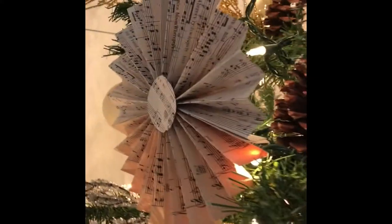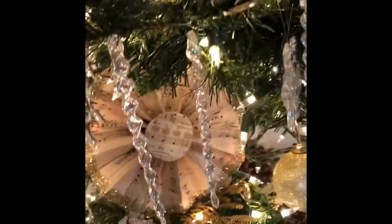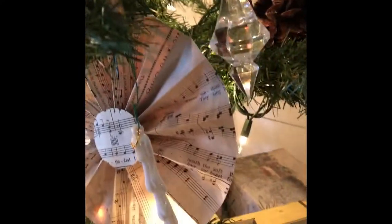So there they are. I glittered some of them and didn't glitter others, like this one — that's a big one. That one is glittered. That one is glittered. That one down there is glittered. No glitter on that one. Got one down there. So that's how simple it is.